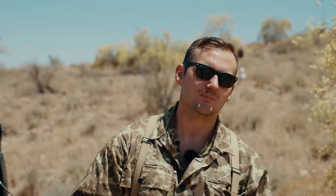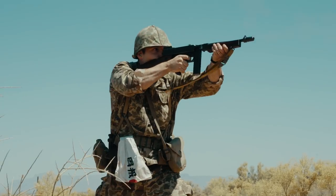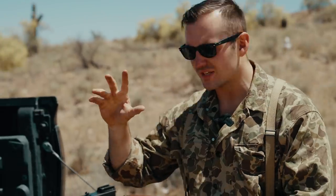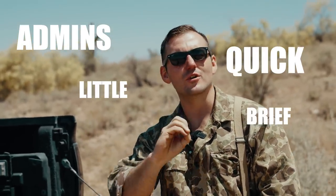But yet again, I have to do my disclaimer: I am not a Thompson expert. I don't have thousands of rounds on a Thompson. The US government did not pay me to run around with the Thompson and shoot a bunch of stuff. So for the sake of Admin's quick little brief history run, where you get to see a glimpse into guns and we shoot them on the channel, it's gonna be passable.